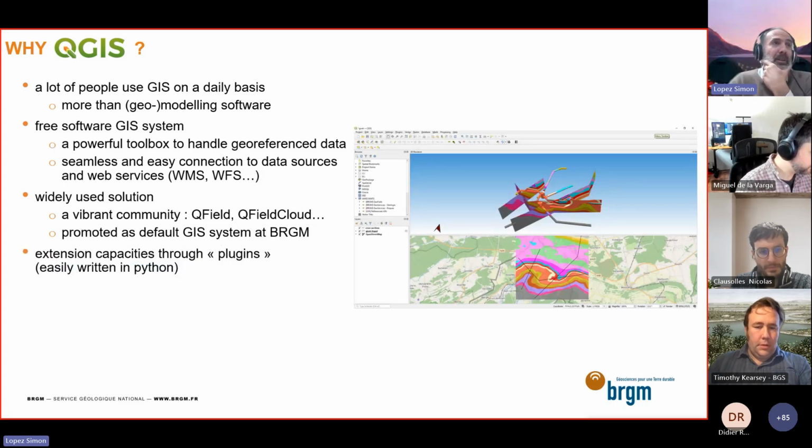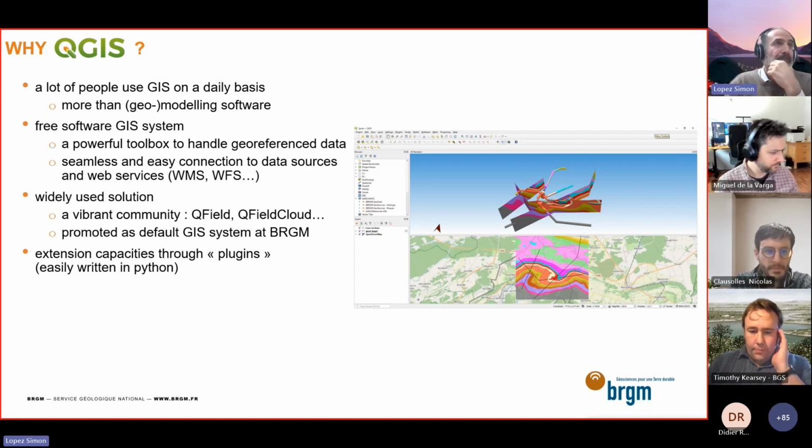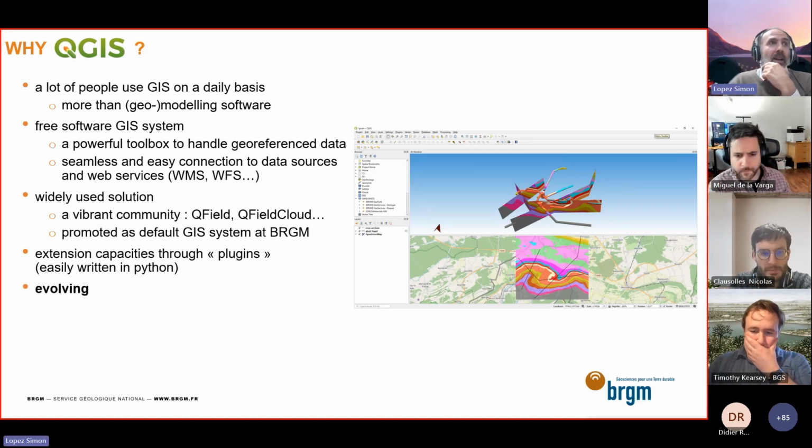It has extension capacities through plugins, easily written in Python. For example, on the right is something that we did three years ago, just plugging the GeoModeller algorithm into QGIS and exploring a model in the form of a map or cross-section inside QGIS. It's evolving very quickly on the 3D aspects.